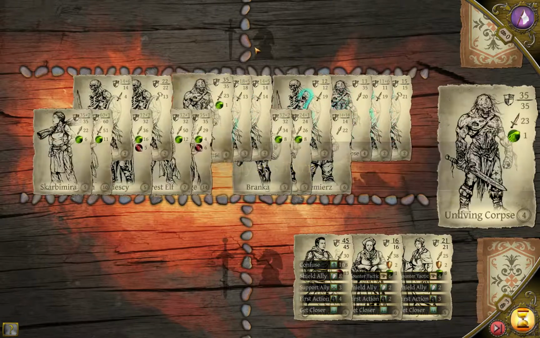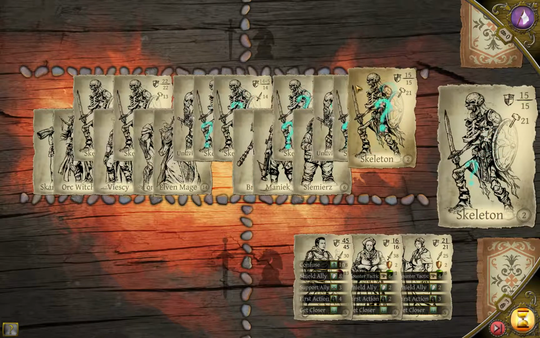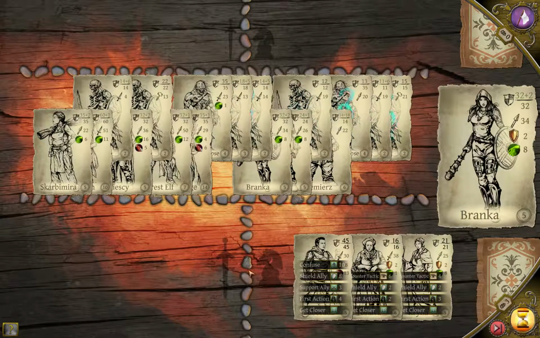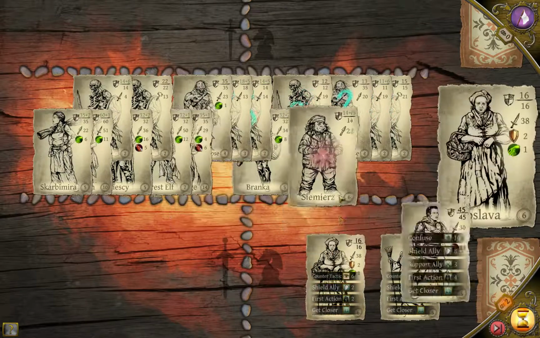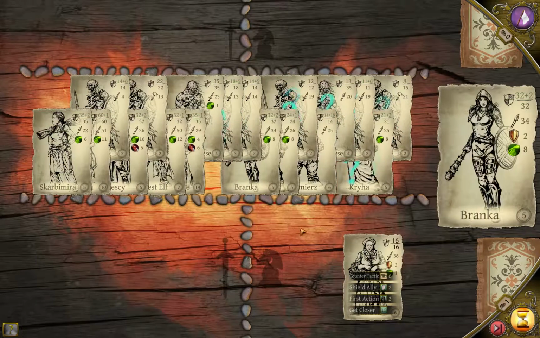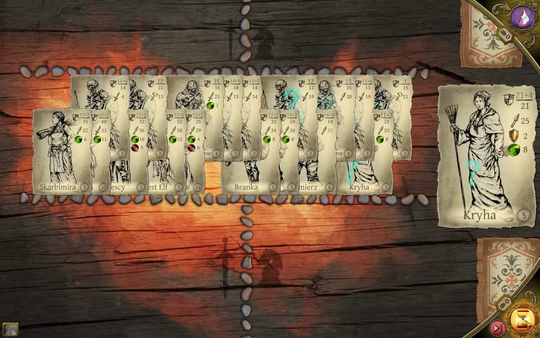You should be able to kill all the undead that can attack this turn. These guys can't attack on the first turn, so I'll just, I don't know, do something. You can get extra damage, and you can get closer, do a bit of damage, and you can just shield her.